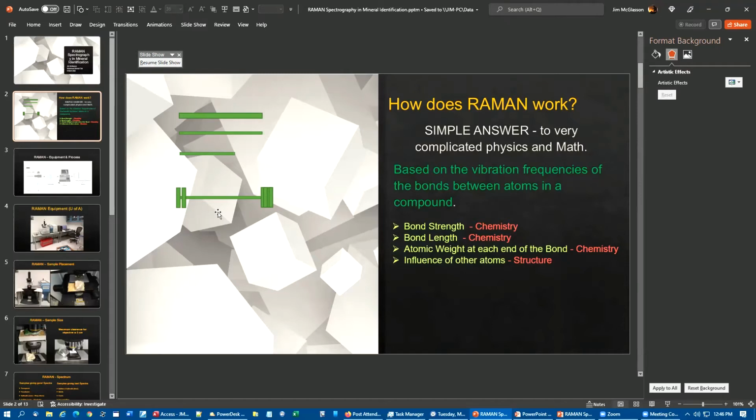Because every time we have movement of electrical ions, we're creating not only electrical fields, but magnetic fields. And so we're looking at basically a very complex combination of chemistry and structure.